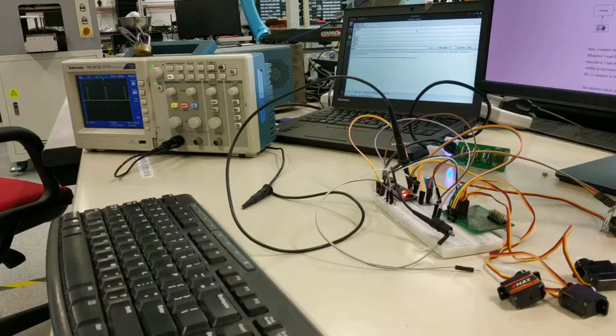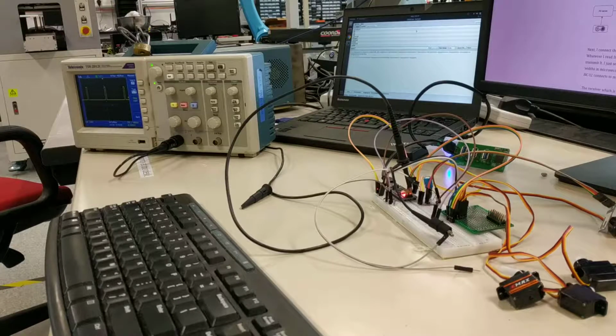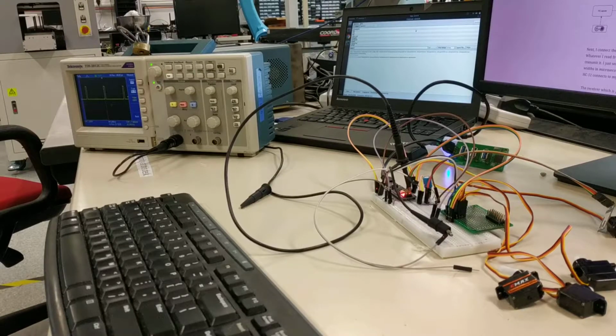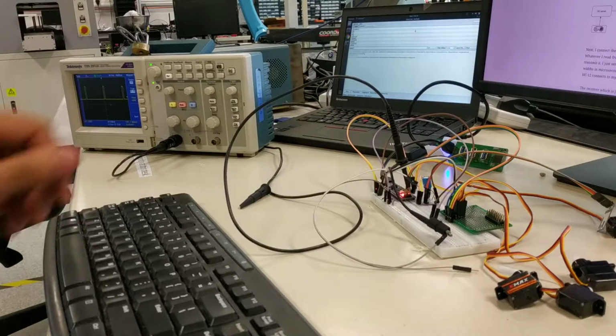Upon reading more, I found the thing is the software serial uses timers on the Arduino Nano, which are also occupied by the servos for PWM. And since there is no hardware serial, this cannot be made to work. So if you put like 4 servos, or if you want 4 PWMs, and you also need software serial, this cannot work.